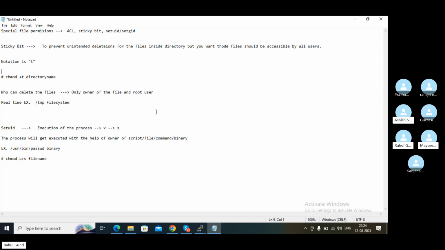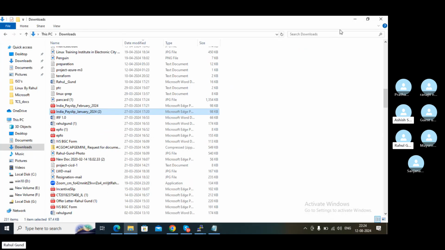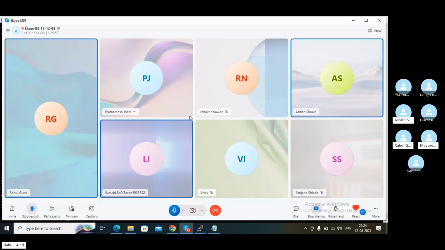Okay, so basically it is applied to the script. So you can tell script, file, command, binary. If you use these four words, the thing is the process will be executed with the help of the owner of that script, file, command, or binary. Suppose one script is there, and some particular user is running.